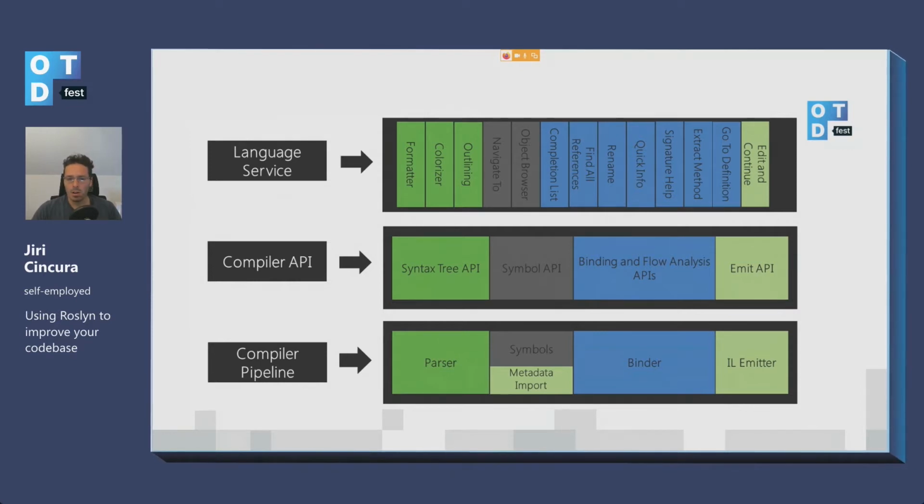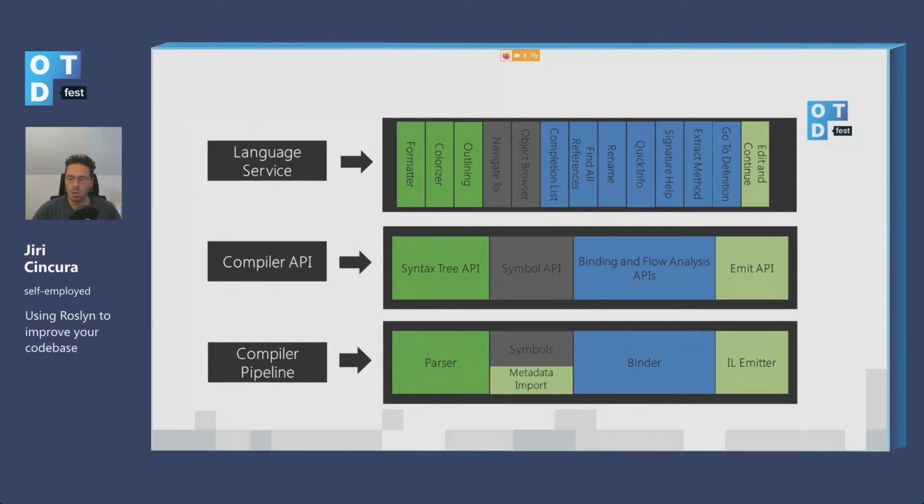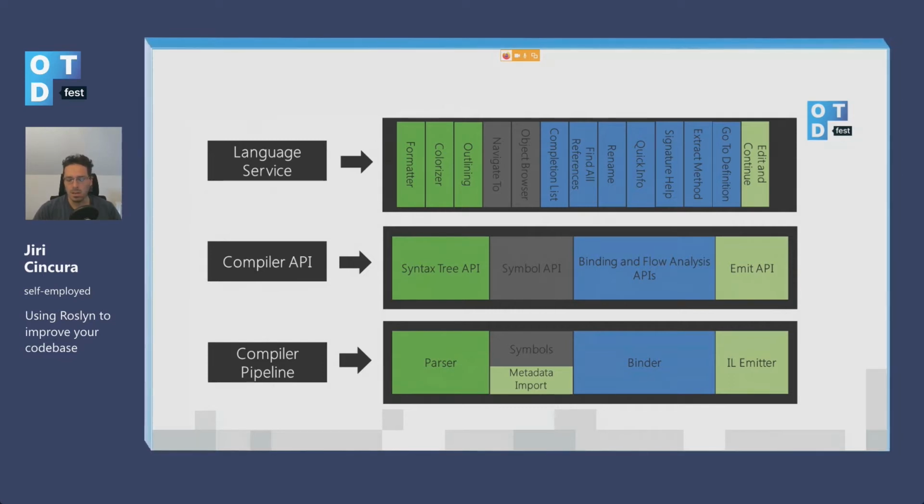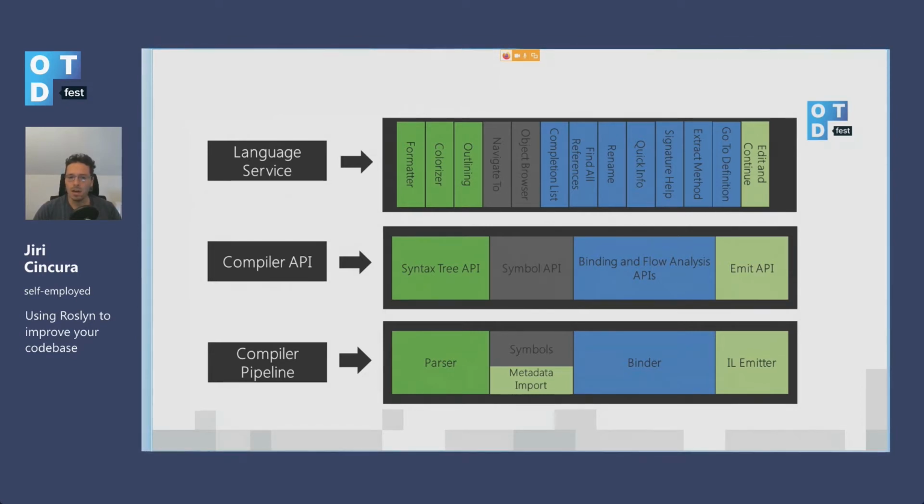On top of that is a compiler API. This is something that you would probably use because the bottom part is really like to make the compiler work. The compiler API contains stuff like the syntax tree API, so you can check the syntax of the code you are parsing, the API around symbols, and also binding and flow analysis API, so you can actually see like, is this class being used there, and what's the name of this class that's used in this method, and something like that. On top of that is a bunch of helper stuff that you can actually use to make your life easier and to analyze the code.